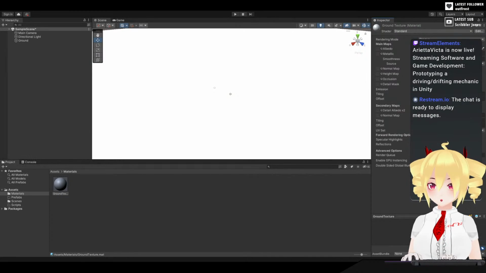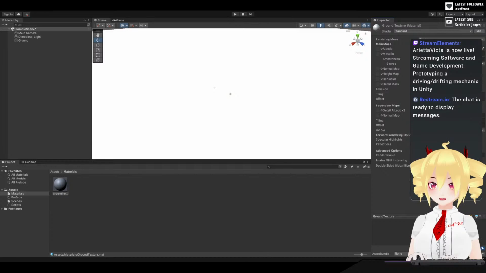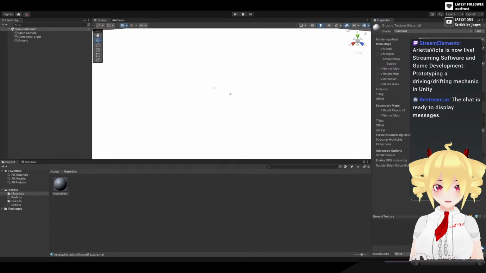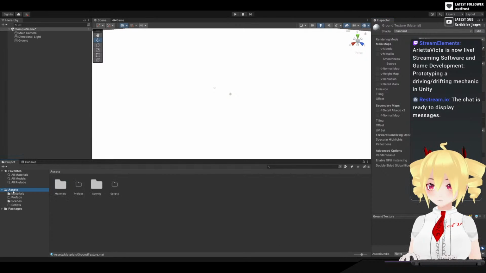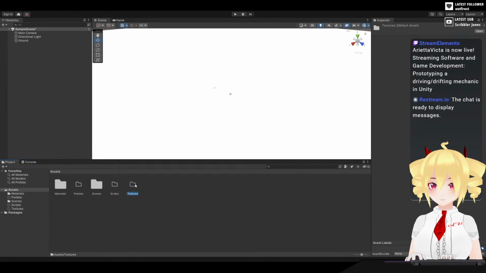I did load up my old game just in case I wanted to grab anything from it. I'm gonna grab this grid texture from my other project, just real quick. Let's make a textures folder, because I don't want to just look at crappy looking ground.